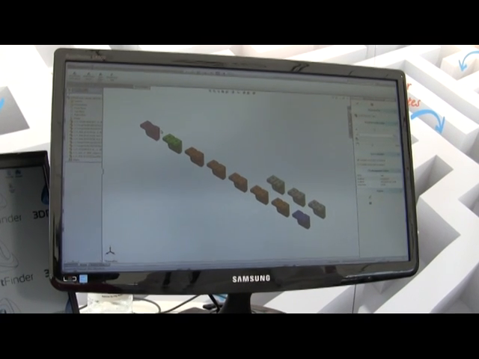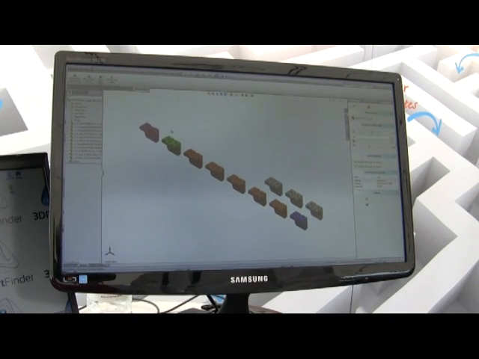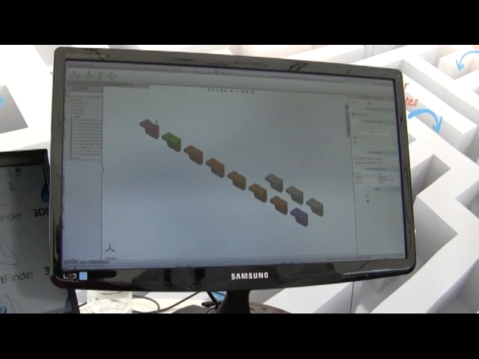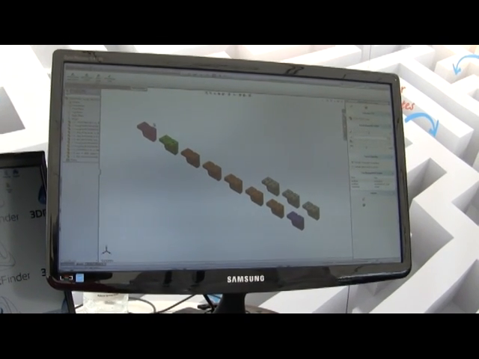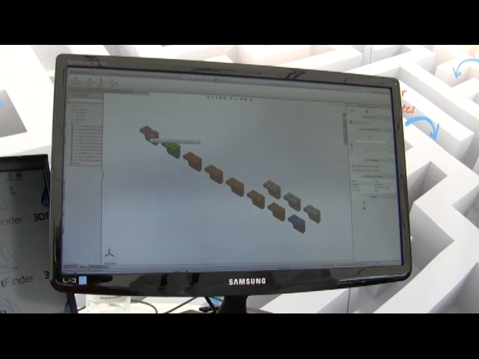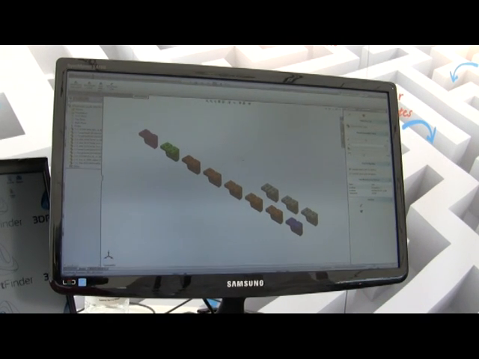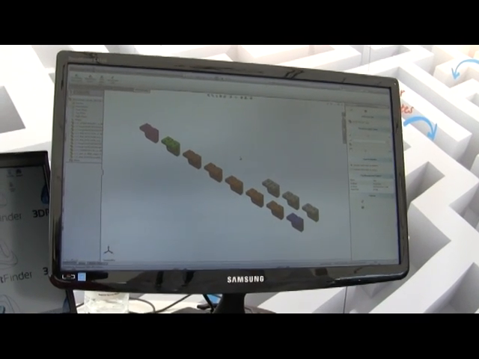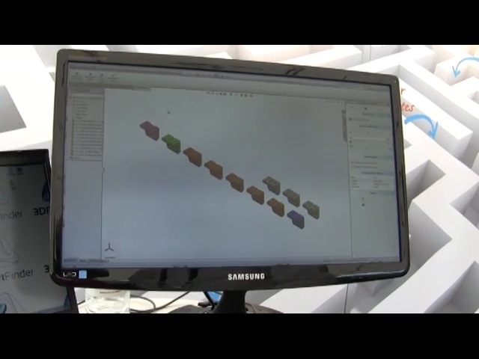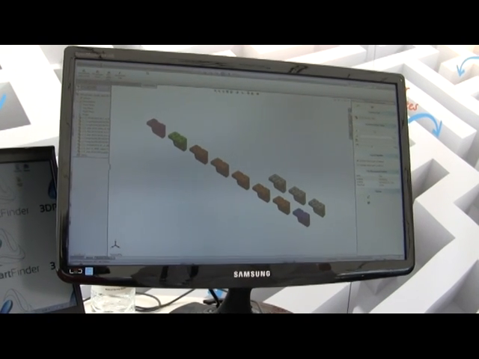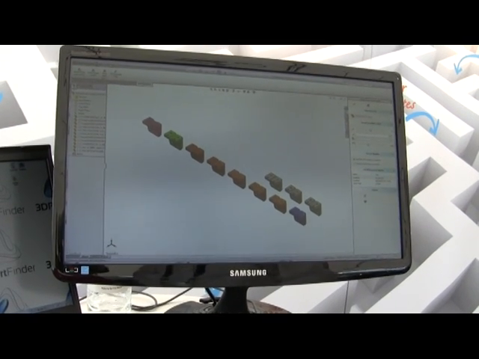And now we have another color. This is an indicator that this part doesn't have the latest signature in 3D. So if you want to work on this one, you have to know that somebody is already working on it. The system is already informing you that if you want to use this part, somebody is working on it and it has been modified. So it's informing you of all this information. You saw how easy it is, and it's good even for very complex geometry or sheet metal or whatever. So basically that's 3DPartFinder.